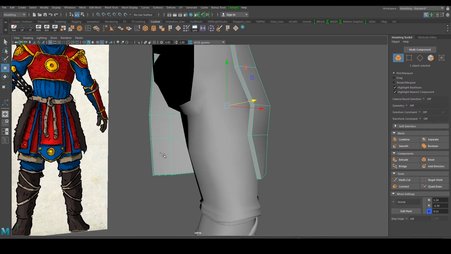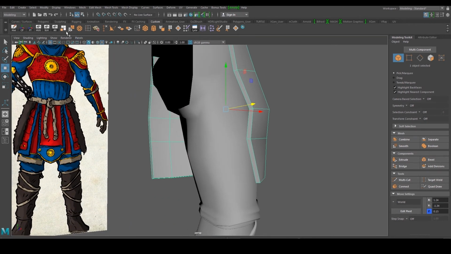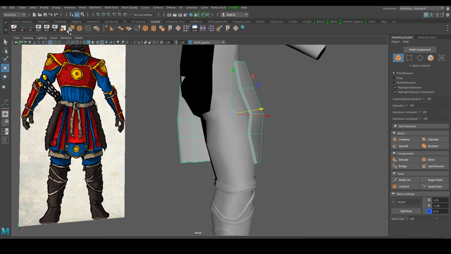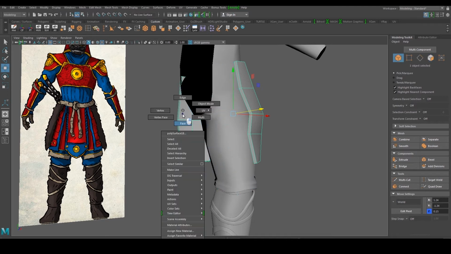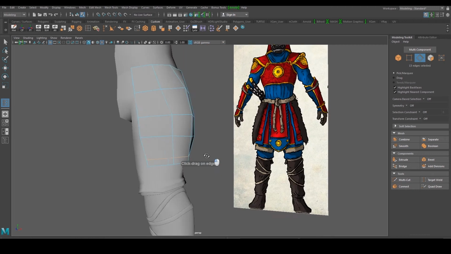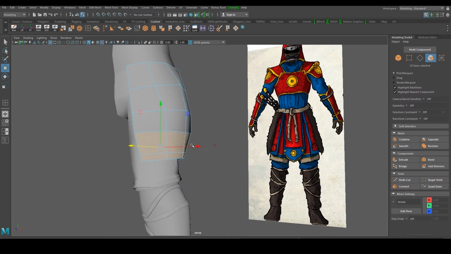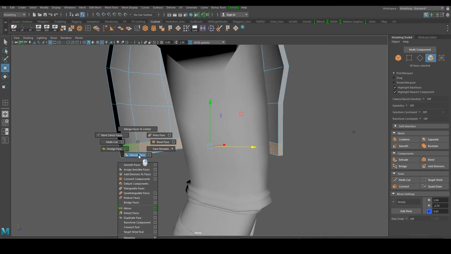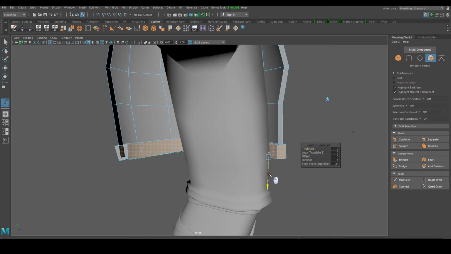What I mean by that is, first of all, let me get this outline over here. As you can see, this gray area, I want it to be a bit more expanded. So first things first, I'm going to go to my faces and delete this inside over here, because obviously we're not going to see that. It's going to be mirrored over to the other side. Now we'll insert the loop tool around here, and I'm going to select the faces that correspond over there. And we're going to extrude it first, so it becomes slightly bigger.